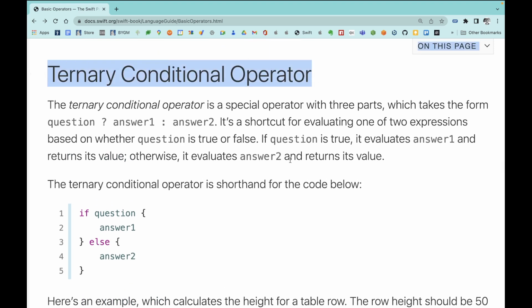It returns something, and everything that returns a value has a return type. That's very important to know.